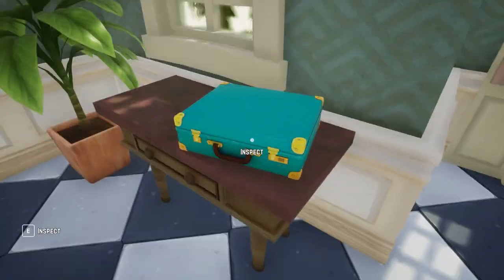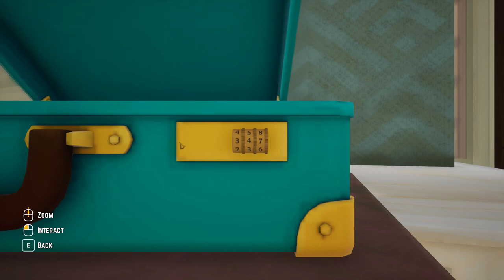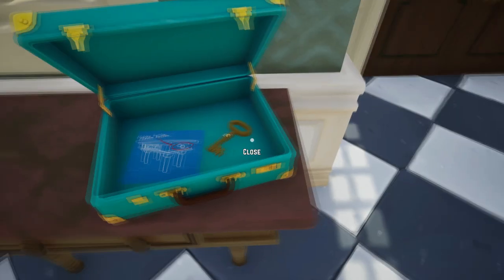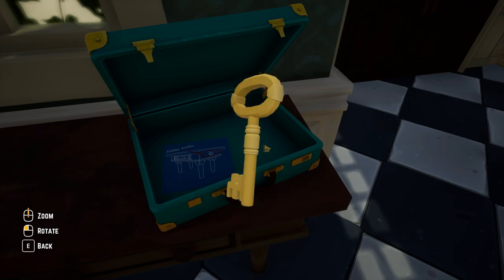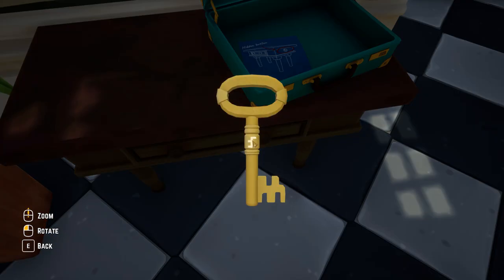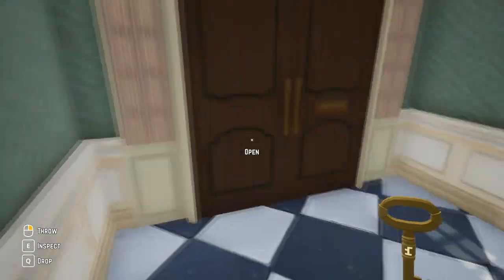347. Okay, so probably talking about this. 347. Yes. So, hidden button. Okay, so it's here? What? Or is it... What kind of sound is that? Okay, I do not know. What should I do with this key? Oh, I can take it for now. Hidden button. Wait. Whoops, I don't want to throw it. Place it. I can place it, yes.